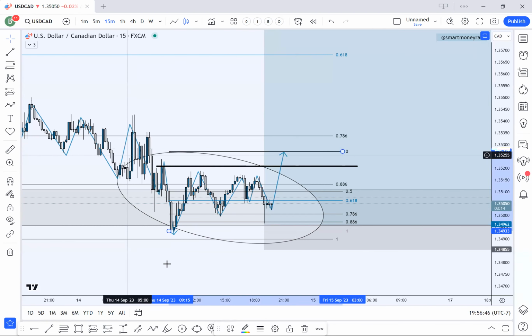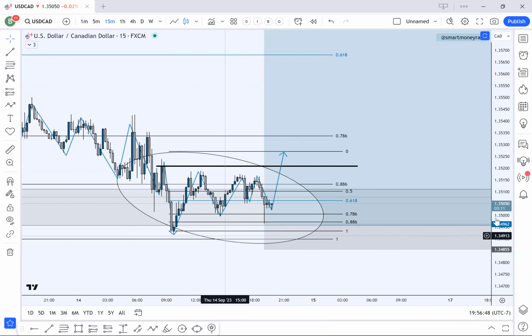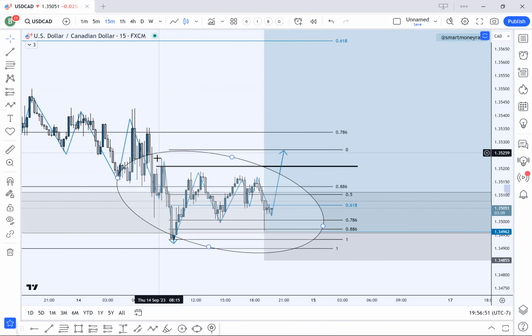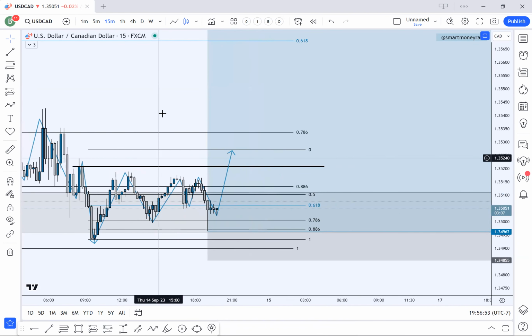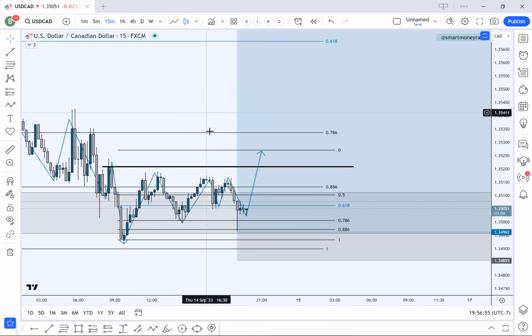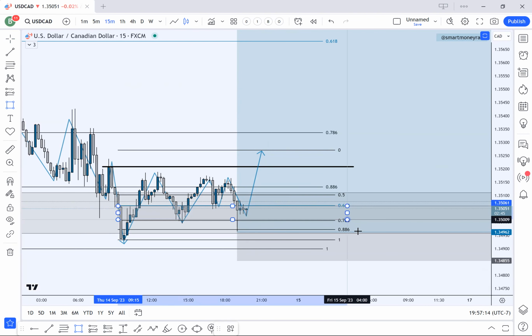And I know it's getting pretty messy here with all these markups, but it's all important. So what I would wait for here, if I'm looking at this low, whatever high gets created, I'm just predicting right now, my 786, 886 is over here. So inside of that area, anything below the 618, I'm looking for an institutional candle. On this 15, this is my institutional candle right here. That last down candle before the up push would be the manipulation candle.